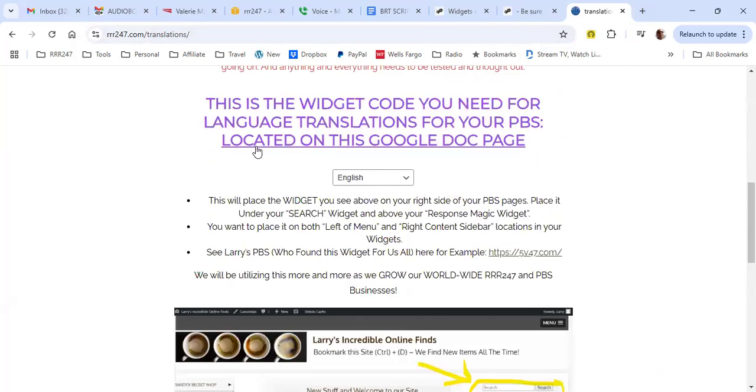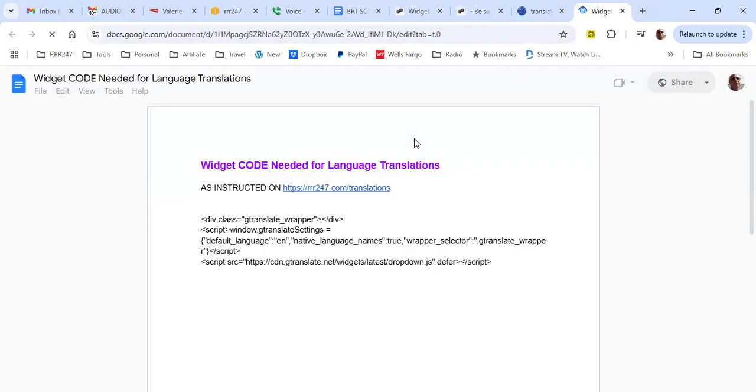And right here it says located this Google Doc. I didn't get that far on the training yet. No, no, and you don't. The instructors are doing this now for the new students, and it's great exposure because you are going to want to do this, learn how to do this.